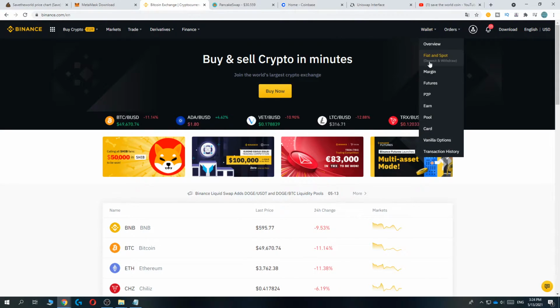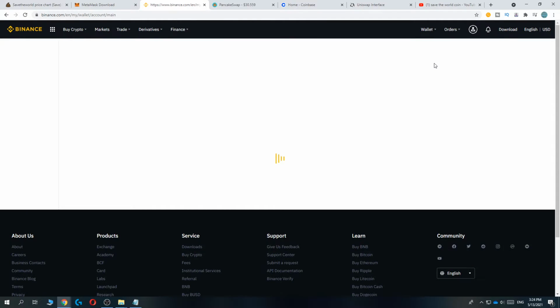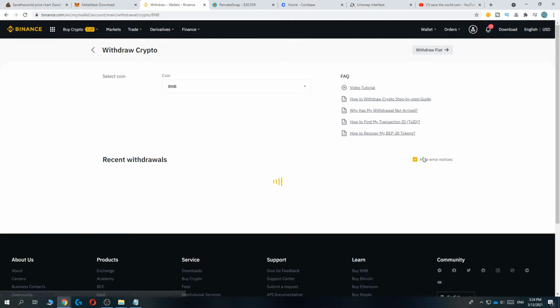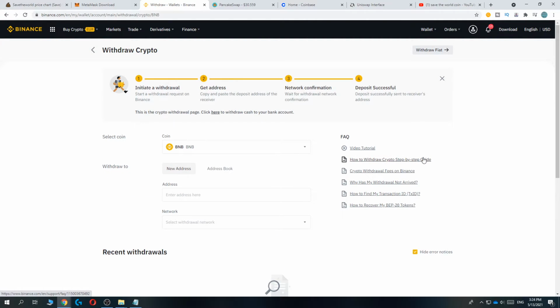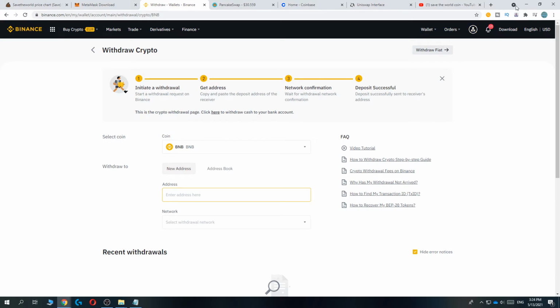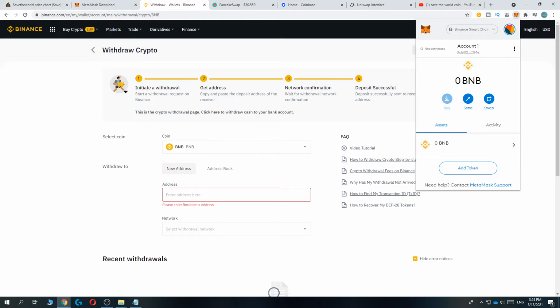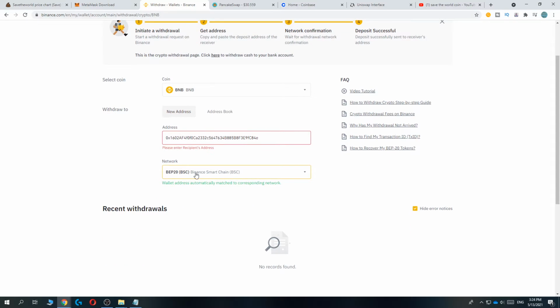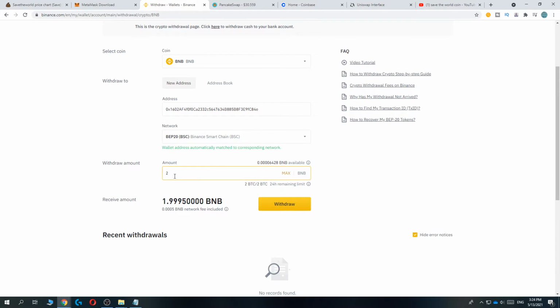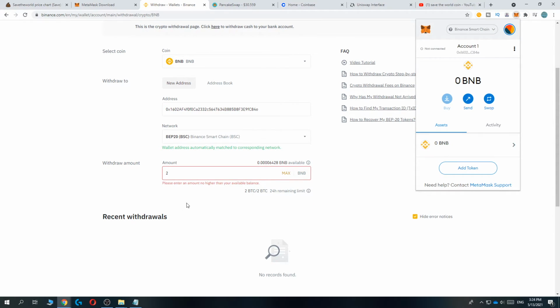Once you're on Binance, go to wallet, fiat and spot right there, and then it will look like this, and find BNB. You can just type it in like this, hit withdraw, and we are going to withdraw BNB to the MetaMask wallet. So go ahead and paste your wallet address in here, go to MetaMask, copy the account, paste it in here, and boom, it automatically goes to the right network. And now we can enter in the amount. So let's say 2 as an example. It has a small fee, as you can see. When you hit withdraw, it comes within seconds into your MetaMask. So I don't have enough balance, but if you hit withdraw, it comes here within seconds.